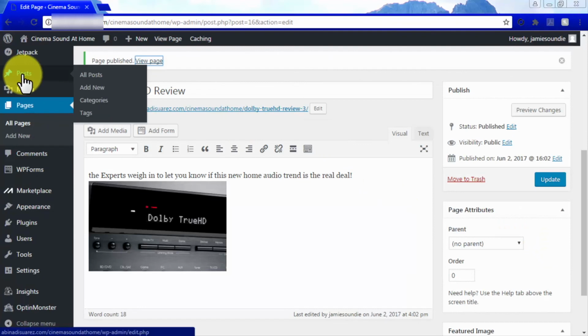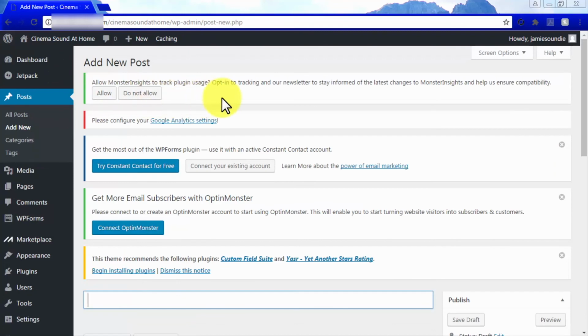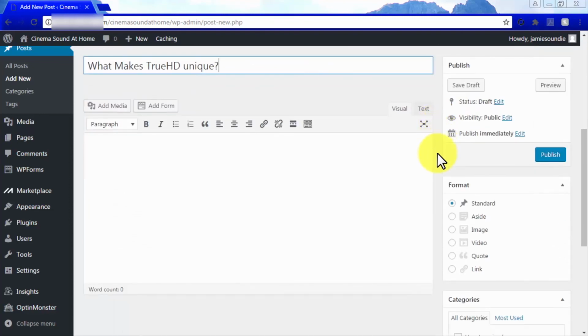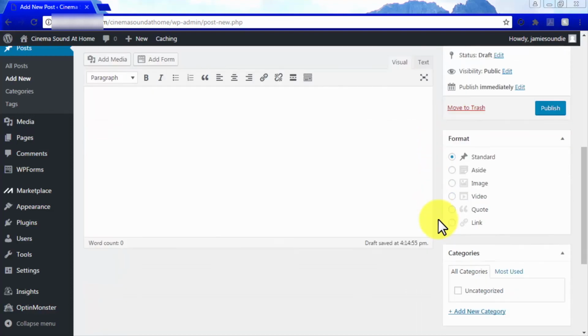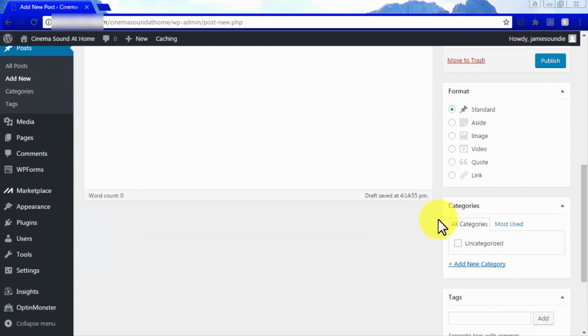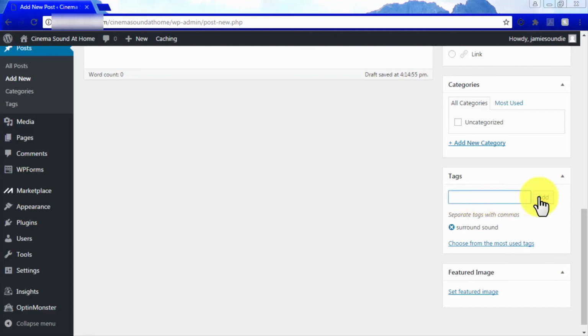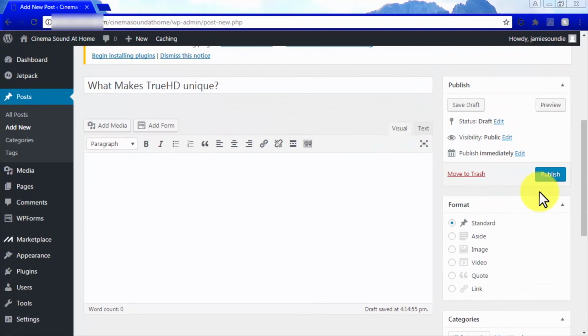Now to add content to these pages, you have to use the Posts tab on the left side menu. Click on Add New, and you will be taken to an editor with similar features to the Pages editor. You will have a title field to title your content posts, a text field to enter your written content, the Add Media button to insert images, videos, and links with your product posts, a format box, a categories box to select a category for your posts, and a tags box to insert tags to make it easier for people to locate your posts using keywords. Use the Publish button to publish content here as well. This is how you will be adding content to populate your Amazon affiliate website.